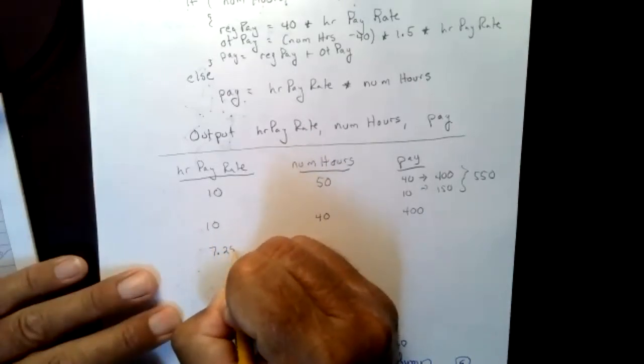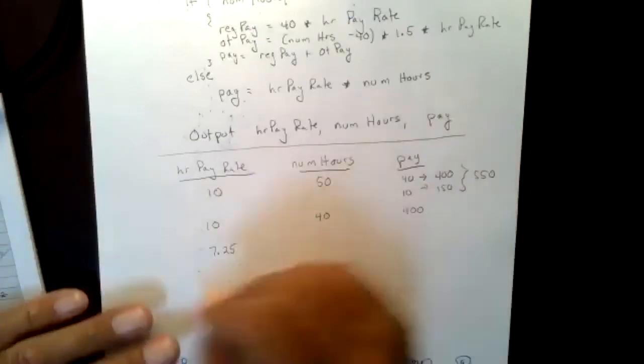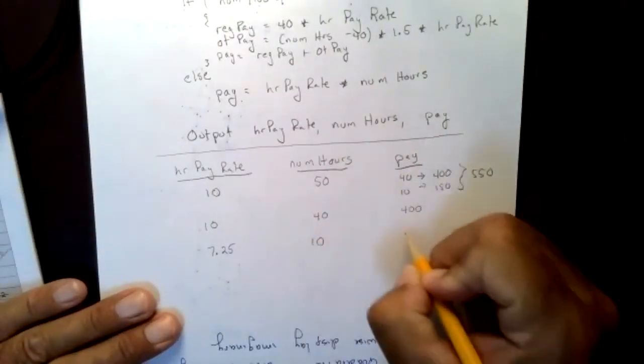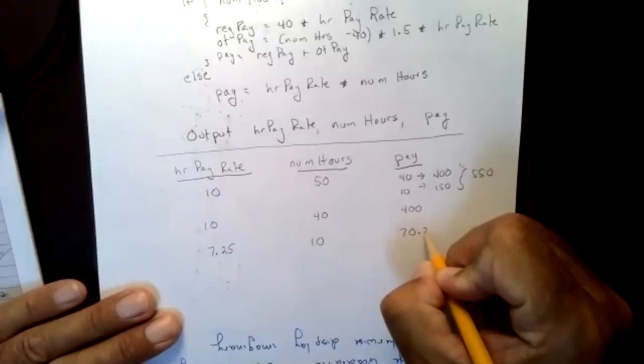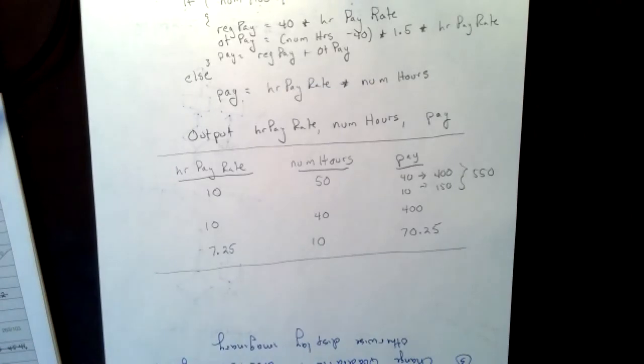Okay. So why did I just ask what is the minimum pay? Because what type of number do I have here? A double, or a float. When I'm working with money, we probably should be working with doubles. So if I did 7.25 for 10 hours, I should get $72.50. Now I feel pretty good about all of my notes. Now I just need to type up the program, try my test data, and everything should be hunky-dory.